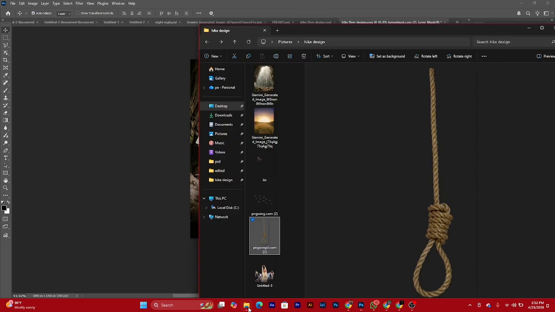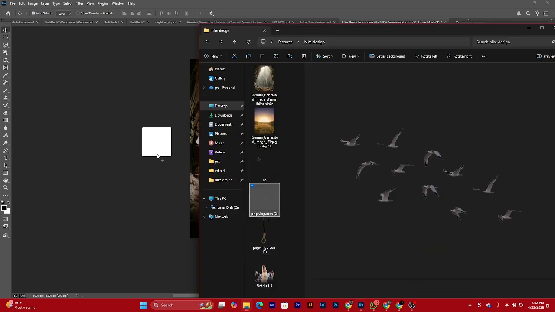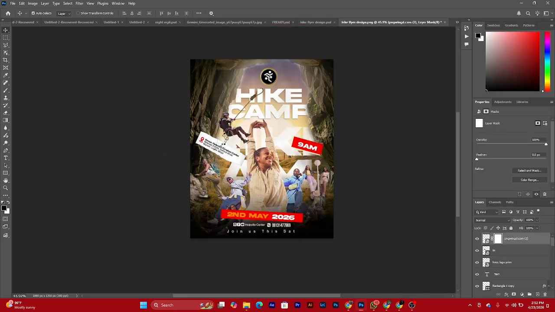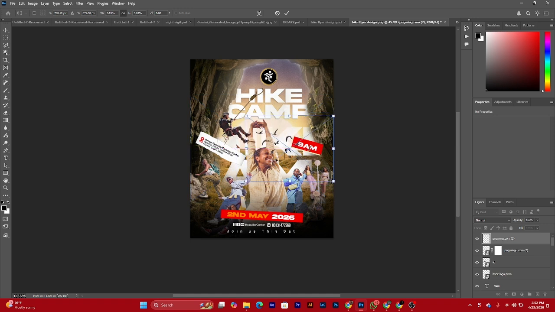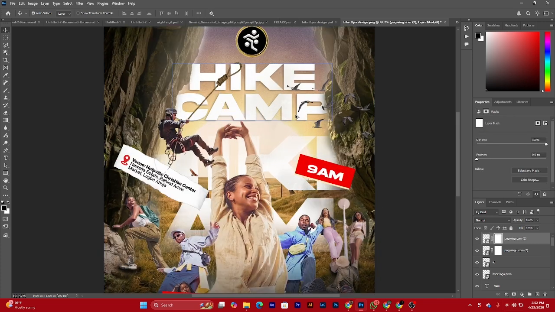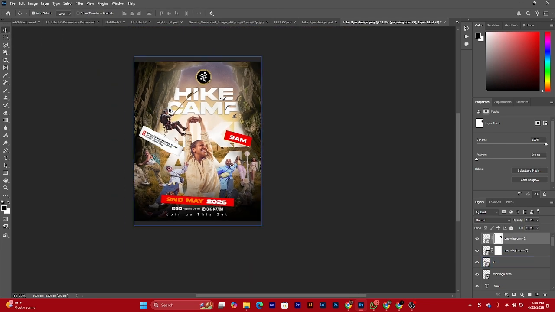But we're not done. We're almost done. So what we just need to do lastly is come over to this bird part, drag and drop it into Photoshop. This is what we have. So I want these birds to be flying like this. Add a layer mask to it. Click on your brush tool, increase, take them out. We just want 3, or should I say 4, like this. This is beautiful.